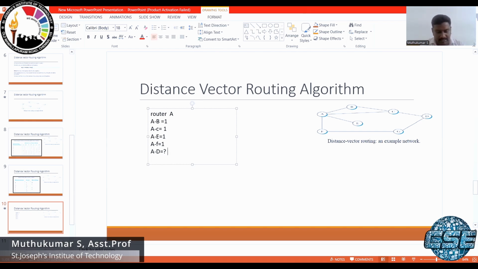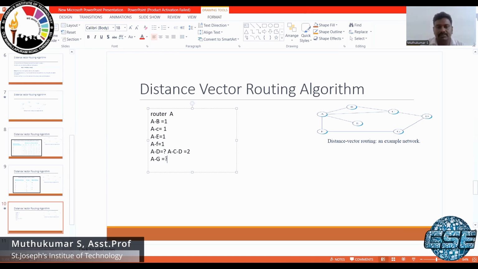So for A to D, we can pass through C. So the hop count will be 2. Right? You can reach C because C is directly connected with A. So you can get the information available in the adjacent node C. By reaching C, you can go to the D node. By reaching B also, you can go to the D node, but the cost will be, sorry, 3. A to B is 1, B to C is 1, C to D is 1. So 1 plus 1 plus 1 is 3. So we cannot choose that path. So A to C, C to D is the best path for D. Then A to G. What is the value?